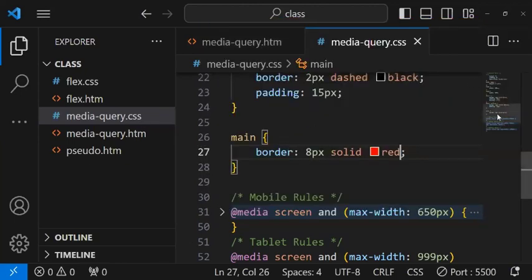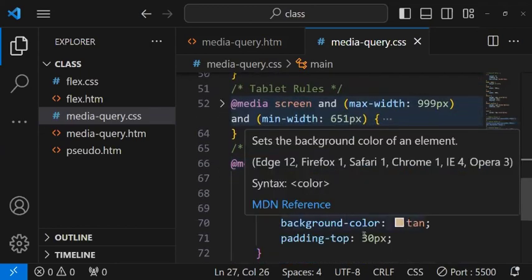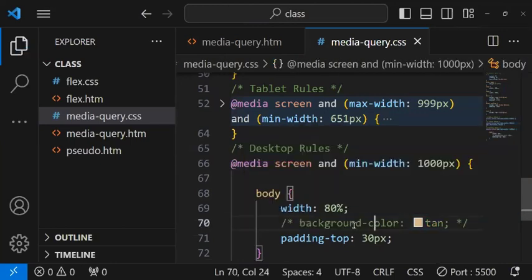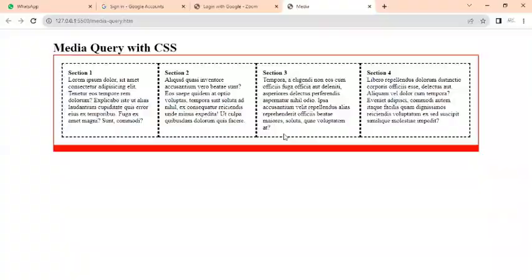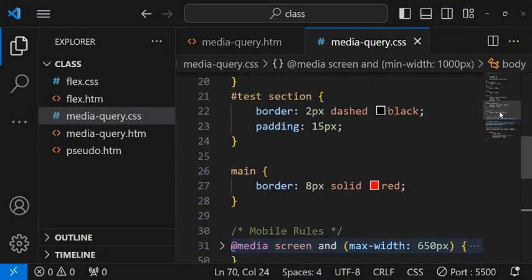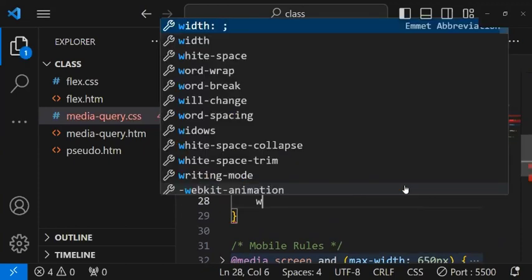So let me remove this background color at this desktop size, so I'll be able to see whatever we have. Now you can see the main here. Now the main is showing, and you see the border here. This is basically because it's a block level element, so it automatically shows, and it will take every area. So what I want to do now is I don't want it in every area, so I will define a width for it as well as a height.